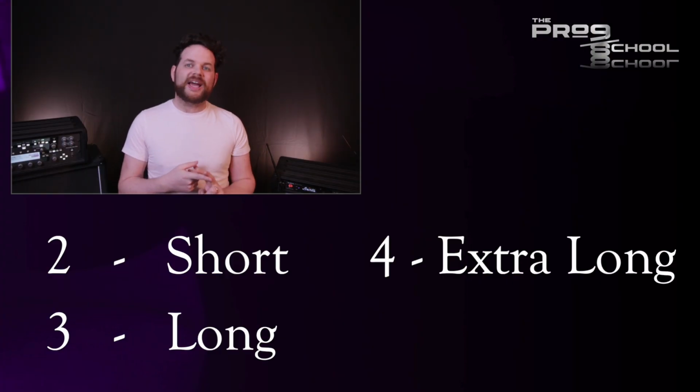If I was going to perform this section, I might actually think of these groupings as long and short instead of the actual number values. So 3 would be long, maybe 4 would be extra long, and 2 would be short. Sometimes it's easier to feel this way if things are flying by really quickly.